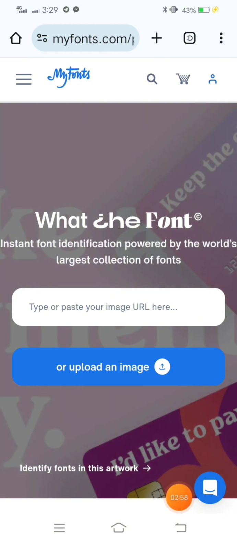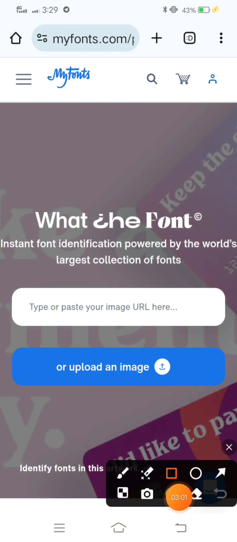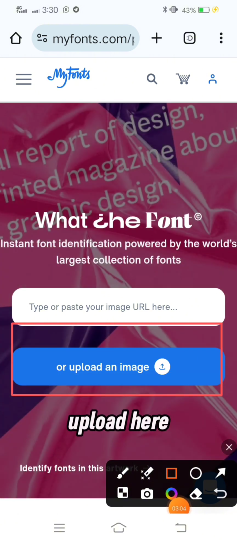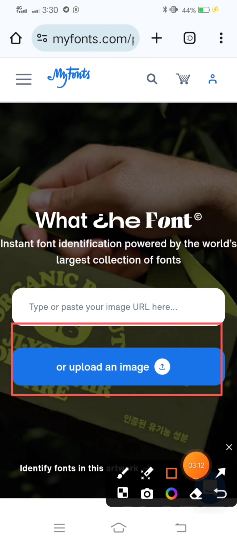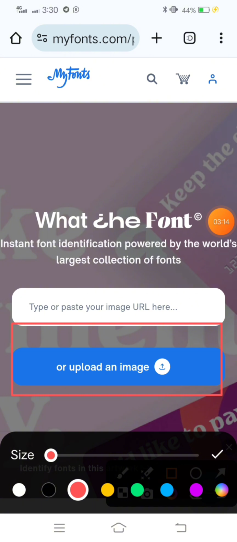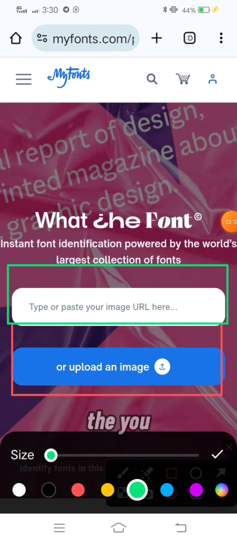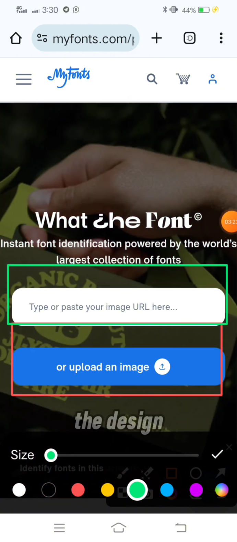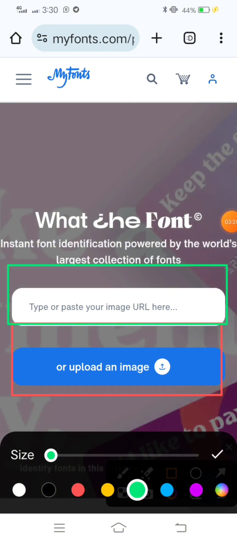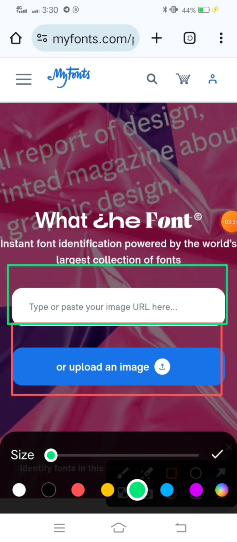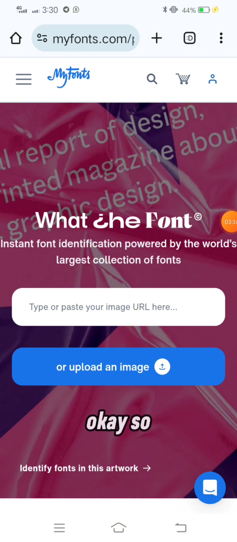So we upload here, or the URL of the image or the design here, whichever one. Okay, so we upload.